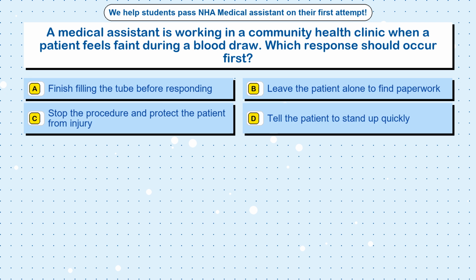Question 36. After reviewing the order, which tube is commonly used for blood bank testing such as type and screen in the mobile collection site during a review? Option A, pink top EDTA tube. Option B, light blue citrate tube. Option C, green heparin tube for every blood bank test. Option D, gray top fluoride tube.